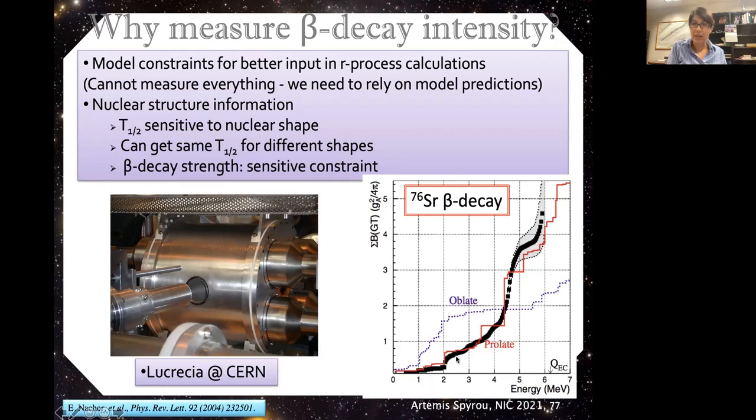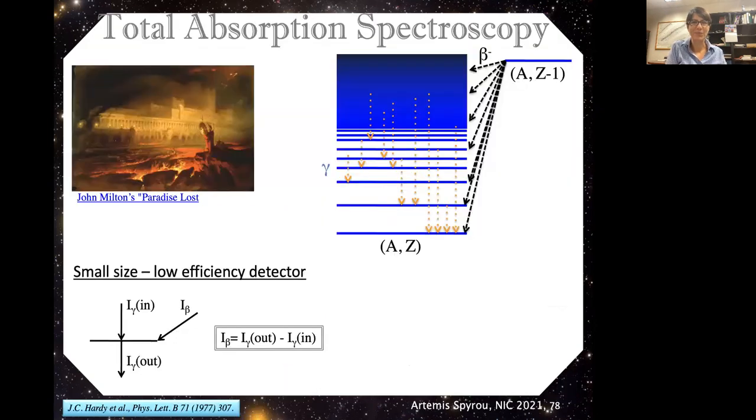And you can see here the data points are these black points, and you can compare to various models that predict the shape of the nucleus. So here the prolate shape was perfect, spot on compared to the oblate shape, which was not even close. This is kind of a textbook case of a measurement like this. Typically, your data points look something in between, because there's typically contributions from both, or the shape is not so clean, but here this was a beautiful result.